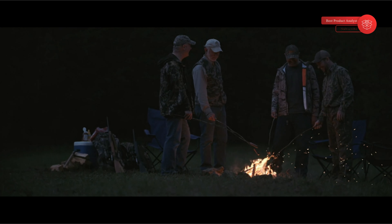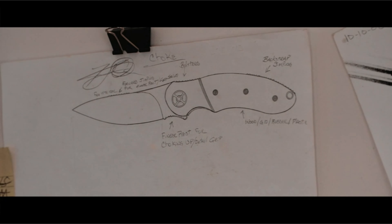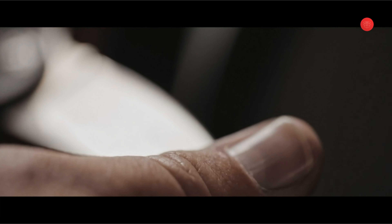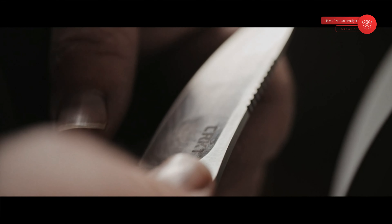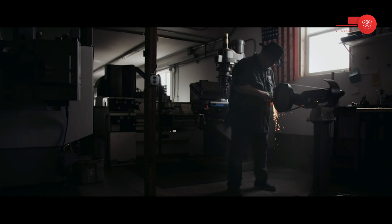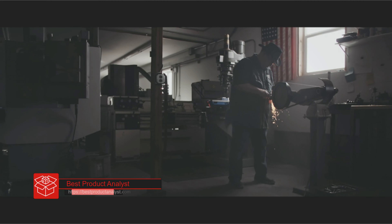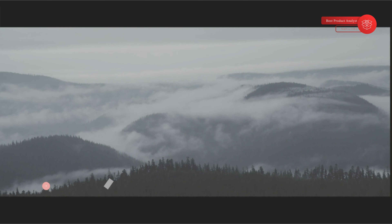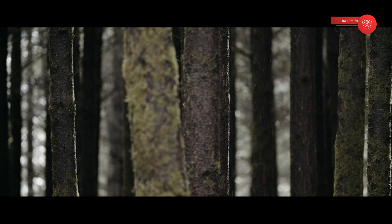And you're among good company. At CRKT, we work alongside the most innovative designers in the world — people who share our passion for purpose — to consistently deliver the tools and knives that shape the industry. We're proud to be an American company. We were born in Oregon, so naturally our products tend to take after the place we've called home for the past 20 years.